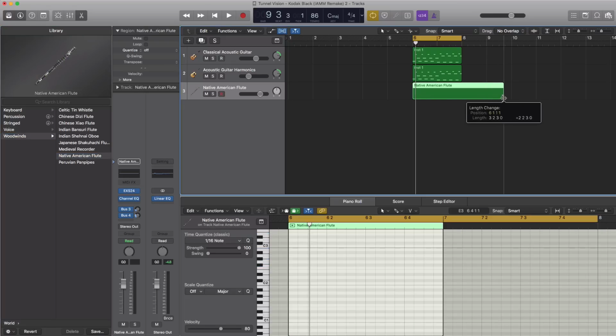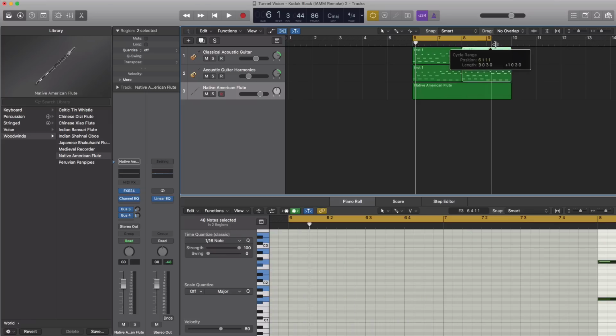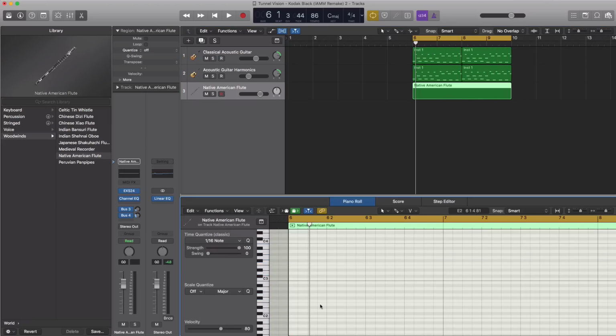Now this pattern is 4 bars. So let's go ahead and duplicate that. And let's go ahead and draw in that pattern.